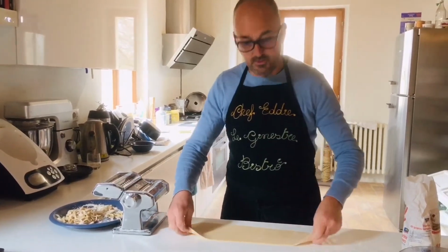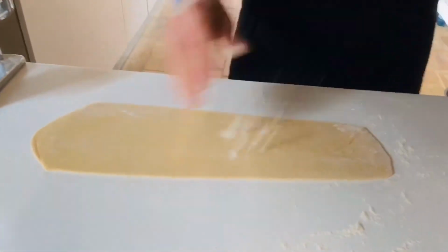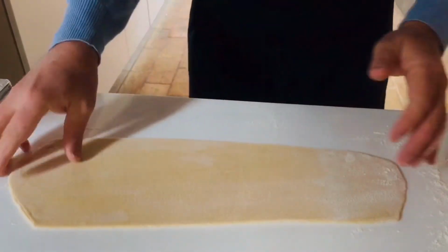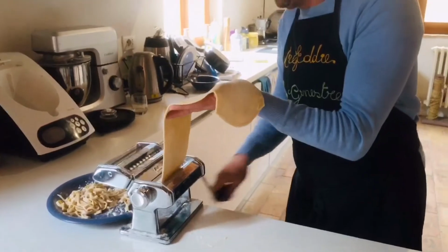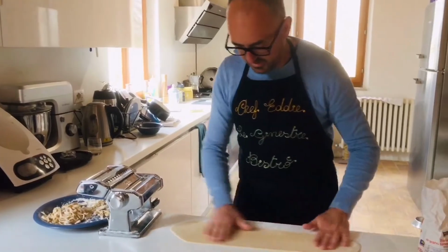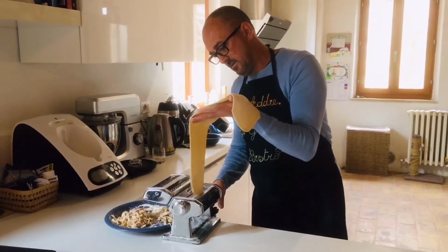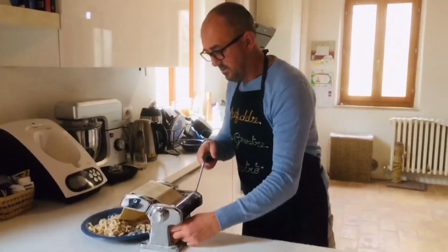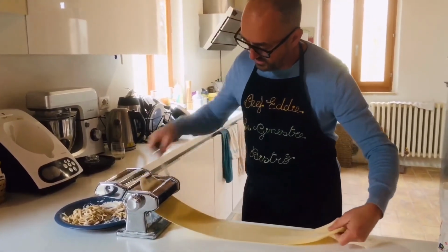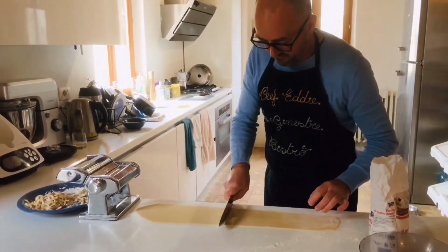Now at this point you can really see the color. That's the point where I'm like, eesh, maybe I should put a little flour. Get a little bit more flour on it. As Missy Elliott used to say, flip it. So, come through. All right, looking nice. Number 4, last one. Come through. Make sure that you keep it centered. And there we are, look at that. How nice is that? Cut it in half.